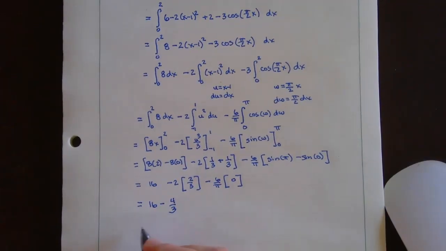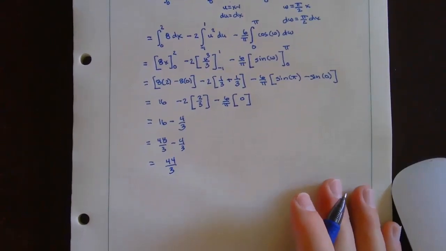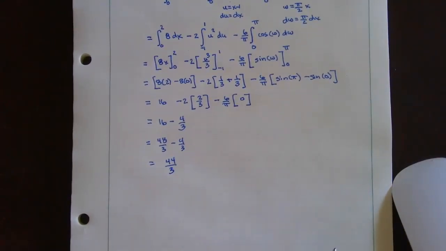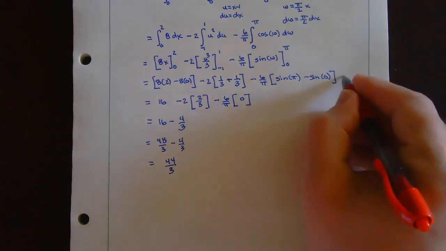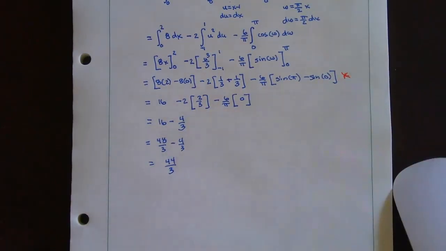Okay, this is equivalent to 48/3 minus 4/3, which would give you 44/3 for an area. Okay, I'm going to slide that up so you can see it. Okay, I would take the time. Don't skip too many steps, just so you don't get things wrong. Okay, and again, remember, you don't have to simplify this. If you stopped right here, you have the right answer. You've done all the calculus, and you'll get the answer point, because these are always worth points. All right, let's go to part B.